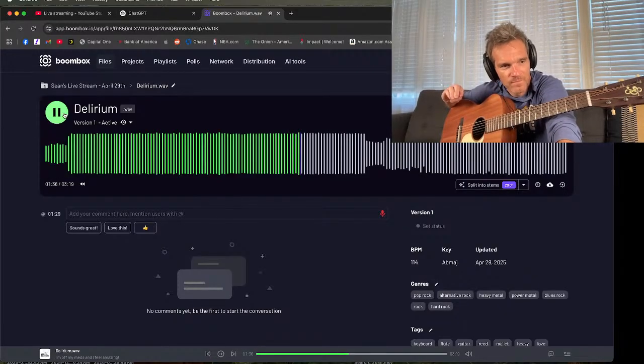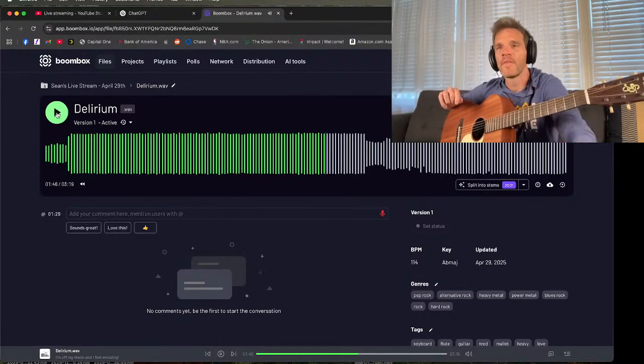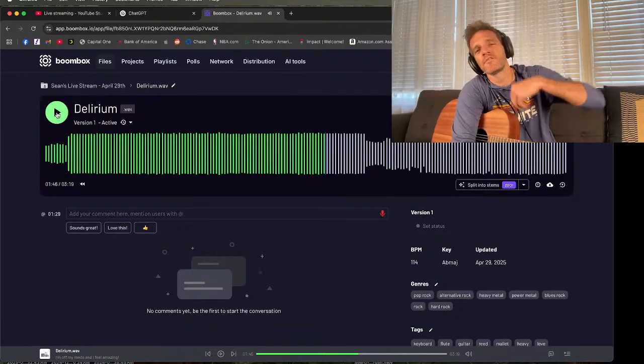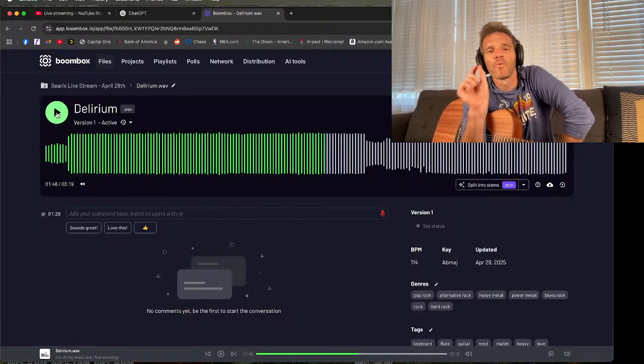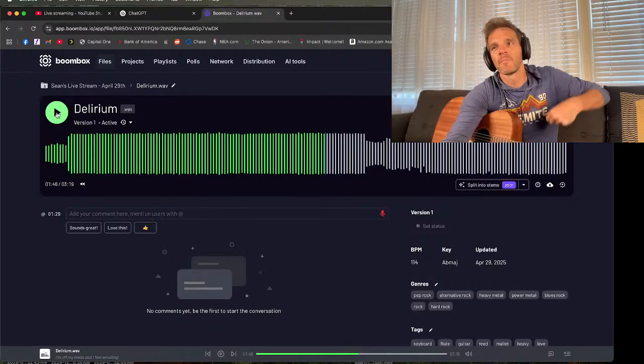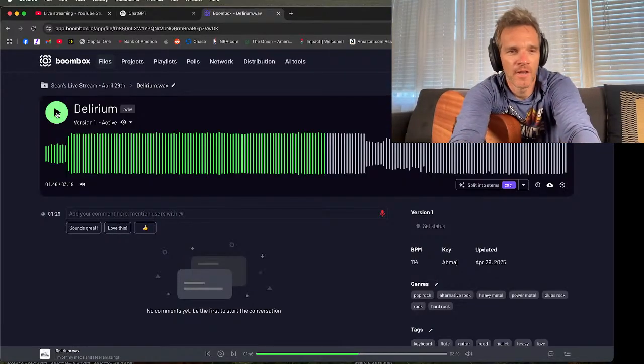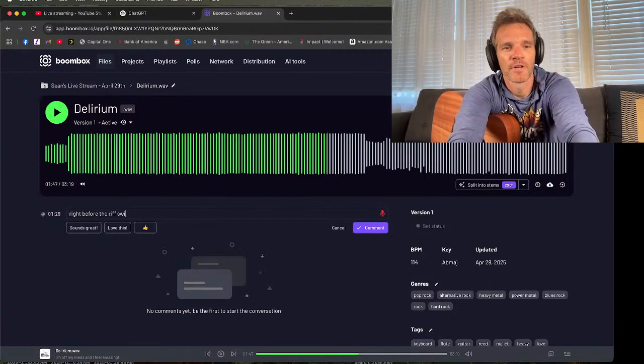Amid delirium, swinging by those pendulum, it's razor sharp. I think it's because it's panned so much. I almost feel like that part right before, and I can make a note of this too, right before the gallop switch, right before the riff switch, maybe take the cymbals out.